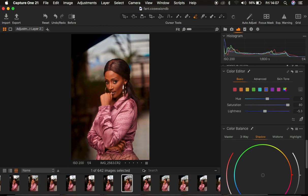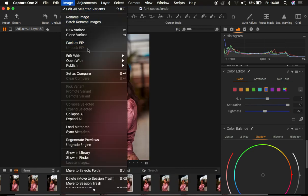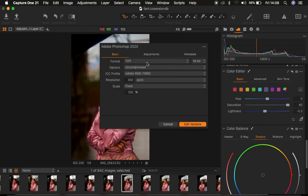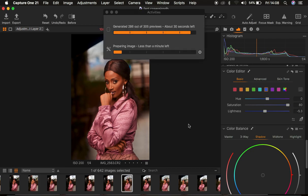To open in Photoshop, get the pointer tool and right-click on the image, or go to Image, Edit With, and choose Photoshop 2020. I prefer a TIFF format as a 16-bit image, which is uncompressed, with the ICC profile set to Adobe RGB 98 and the resolution at 300 pixels per inch. Simply left-click on Edit Variants and it will open into Photoshop for us to do our skin retouching.